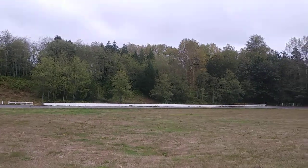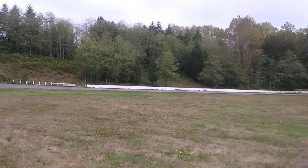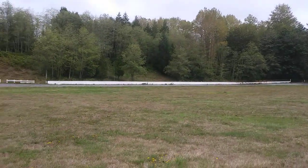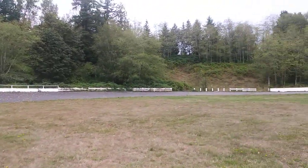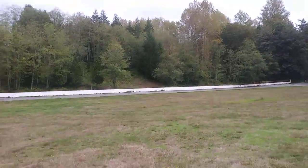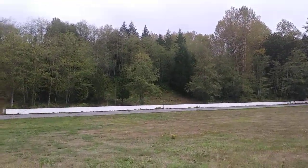So 2,000 plus people up there. And I'm not sure if they had 40 cars, but I did read there was over 30, 32, something like that. So they would have gone 2, 4, 6, 8, 10, 12, you know, however it worked. But that's a lot of cars for this little track. So it's pretty cool. I'm going to go over here. This is where the finish line would have been and the starting. And whoever won, you typically would do burnouts right here and donuts and all kinds of stuff.